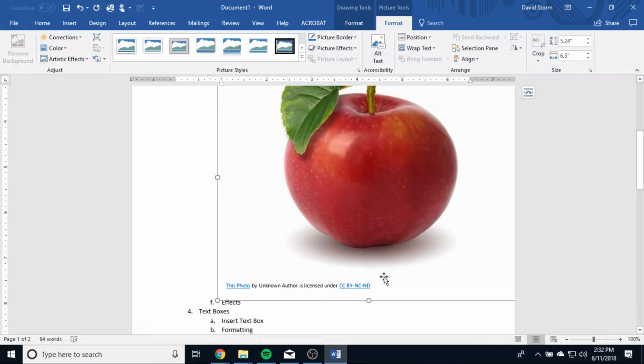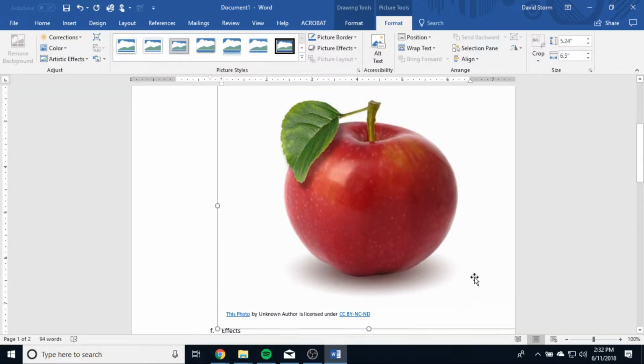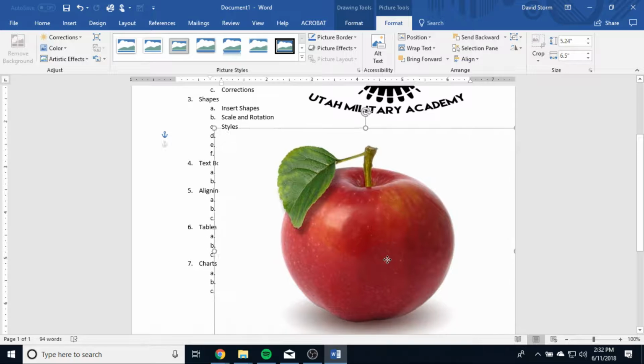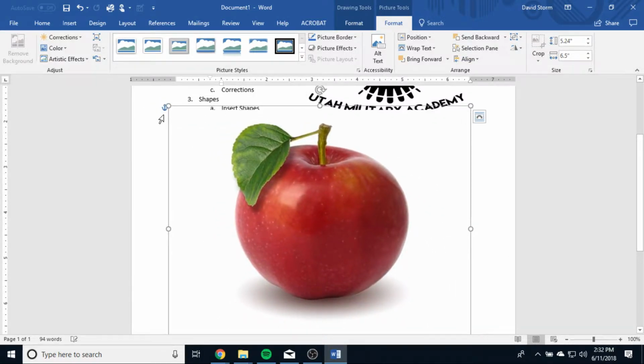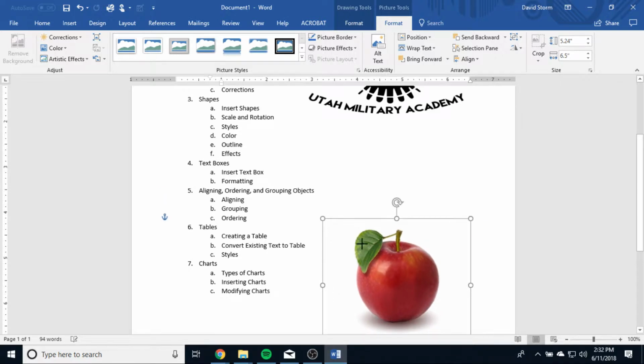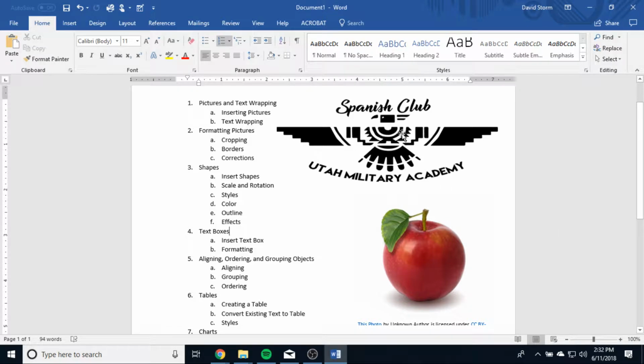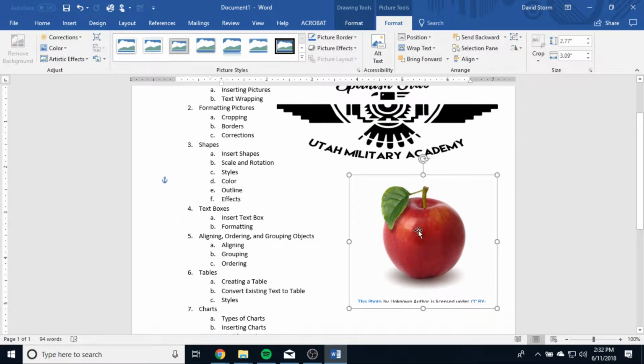Now, whenever you bring in pictures from online, if they can find the Creative Commons license, or who that photo belongs to, they'll automatically put it into the bottom of the picture, which is really helpful because we don't want to steal other people's work. And so this helps us to stay morally okay with using images. So I'm going to change the wrapping here to In Front of Text so I can put it wherever I want. Now there's a white background on this image, so I'm going to shrink it down so it doesn't mess with our text too much. All right, cool. So that's how to bring in images from either your computer or from the internet.